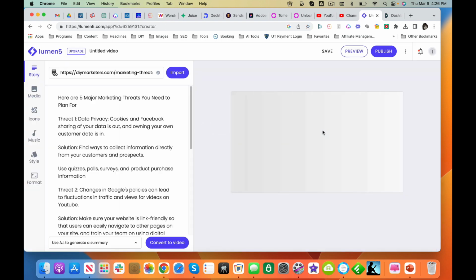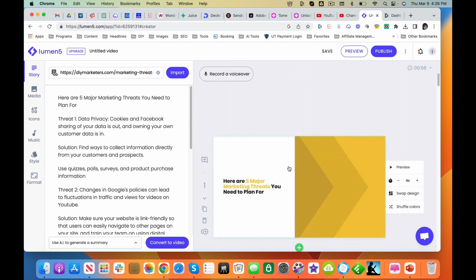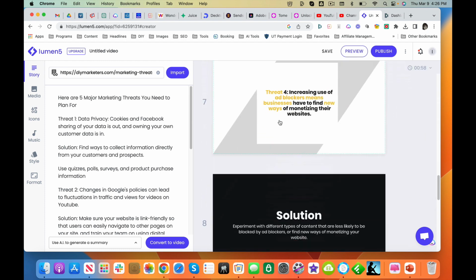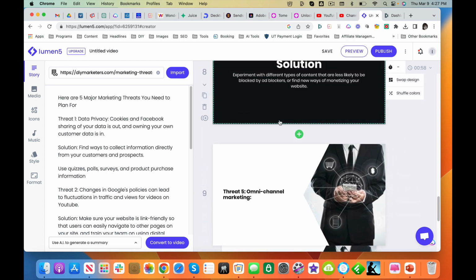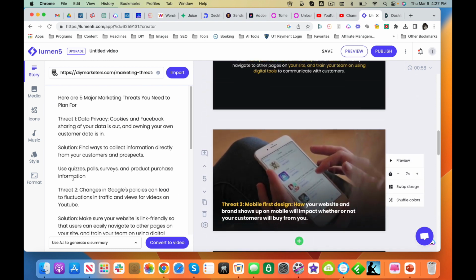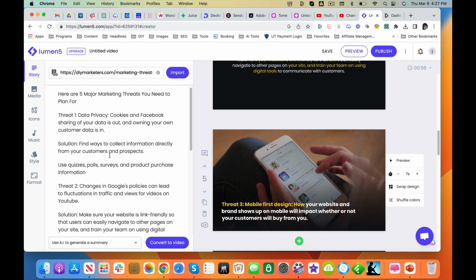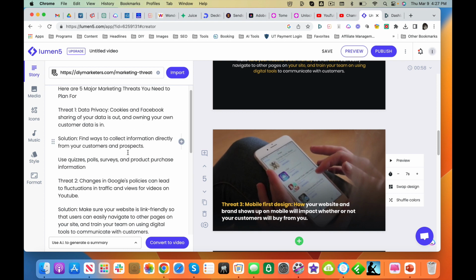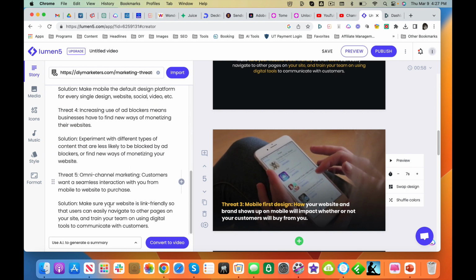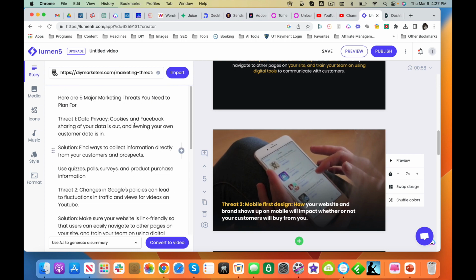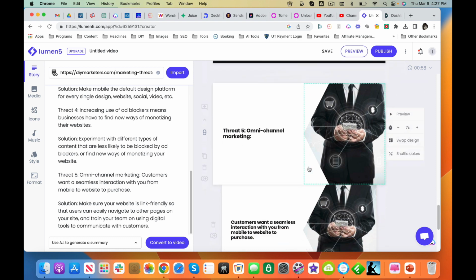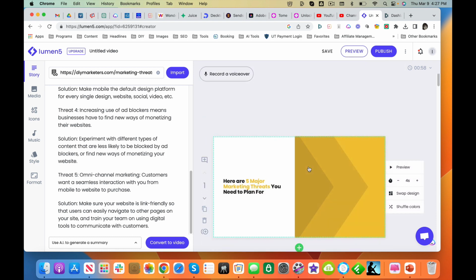I'm just going to go through a couple of the ones that I've already done, so you can see how the themes are all kind of slightly different, and you need to get in there and edit it. Here is the URL, and then you can go in here and edit these things. See, I had to really cut out a lot of text so that I could get to something that is workable.